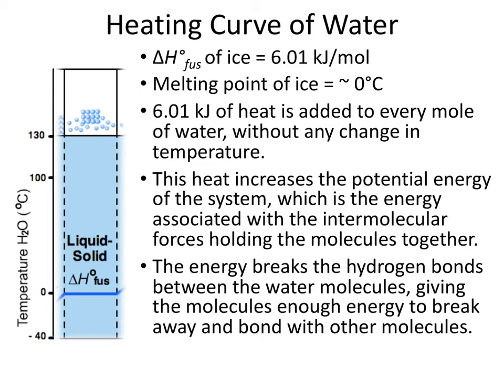Now after it reaches about 0 degrees Celsius, we get into this latent heat portion. So heat is still added, but we don't see any temperature change. And that is because the heat that's added is increasing the potential energy of the system. Not the kinetic energy, but the potential energy of the system. And that's the energy associated with the intermolecular forces holding the molecules together.